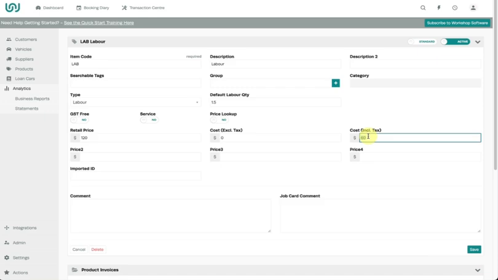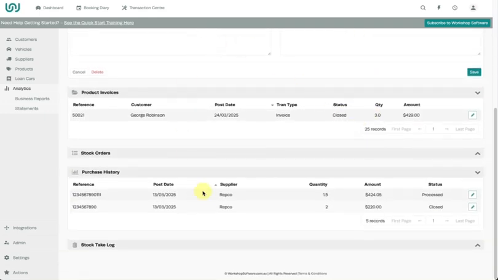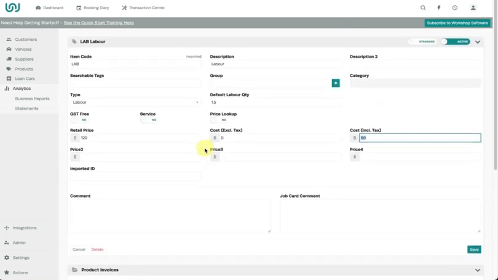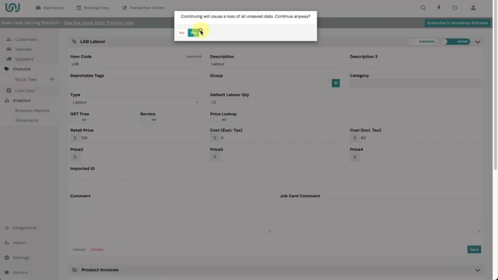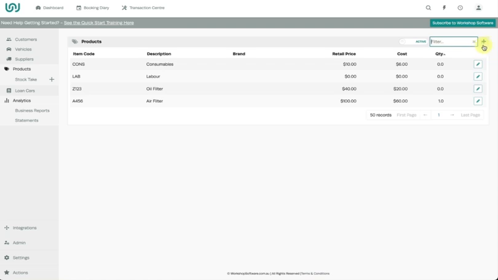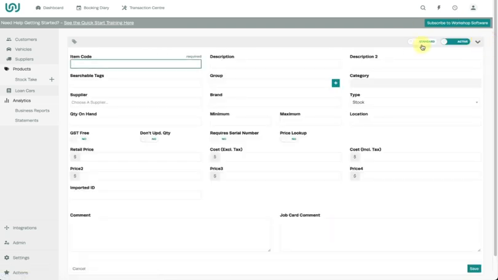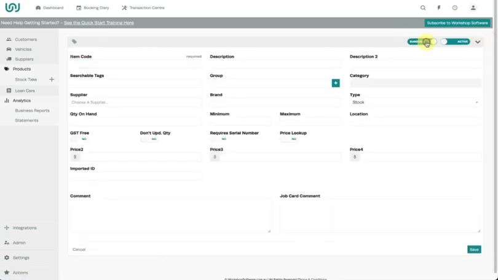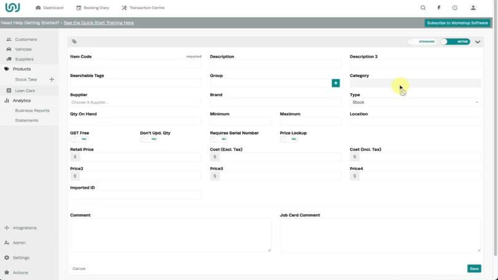This is because the cost of the mechanic will automatically be calculated by the mechanic's profile. And underneath, you can see all the records this is linked to. There is an option in workshop software to have a product created as a bundle instead of a standard product. We'll talk about that in a future session.